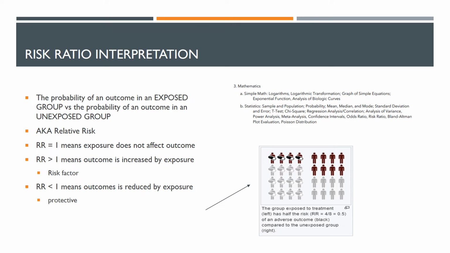The image over here on the right describes this in a pictorial way. I also included a screenshot from the mathematics section of the content outline. If you are worried about this section of the exam, going through this list of different things and knowing what they mean and how to describe them is a quick way to prepare for this portion of any exam.